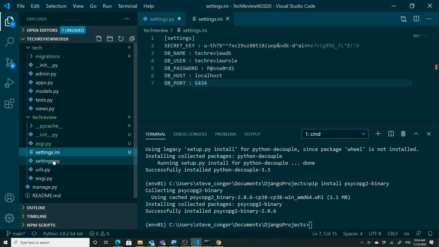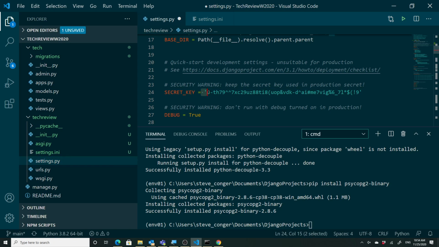Going back to settings.py. Going to get rid of this and do config and then in parentheses SECRET_KEY.